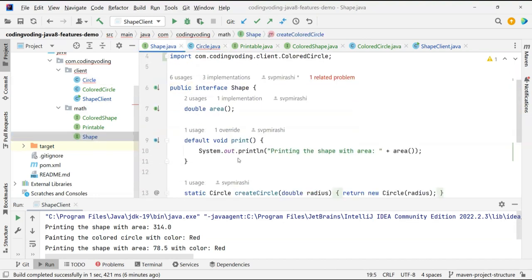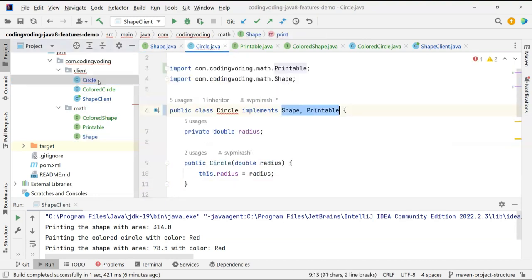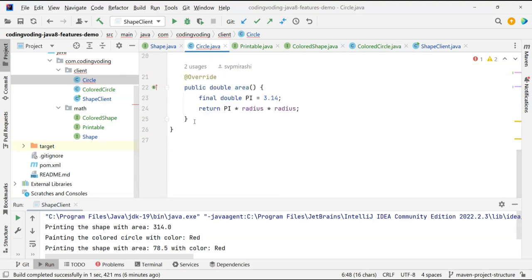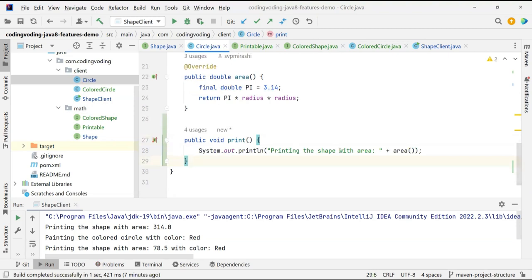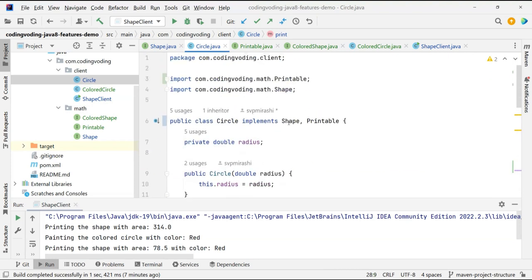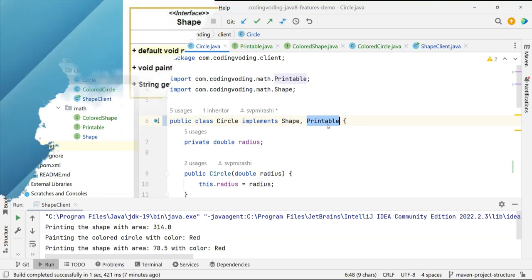To save some time, let me copy this print method from shape. Okay, as soon as our circle class is now overriding the print method, you can see that the compile time error is now gone, right?